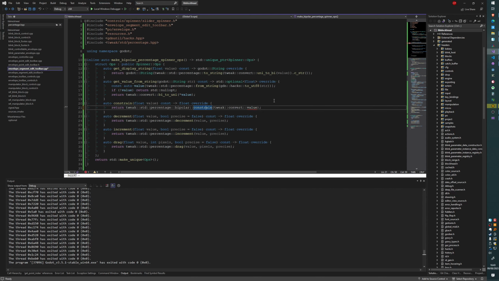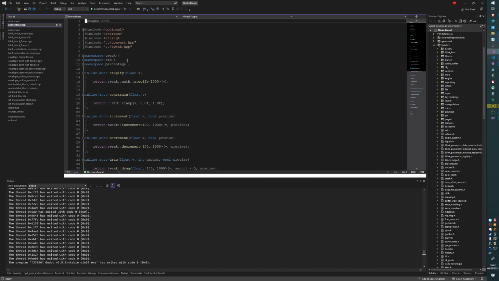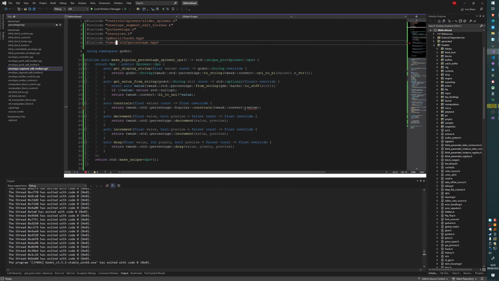But if I change that, I don't know if it's going to break any of the plugins, because I used bipolar. Oh, it shouldn't do, should it? Because I don't think I used this tweak library for the plugins. Do I? I can't remember. So, for now, I will just do this. That should solve that. And also, I noticed that.